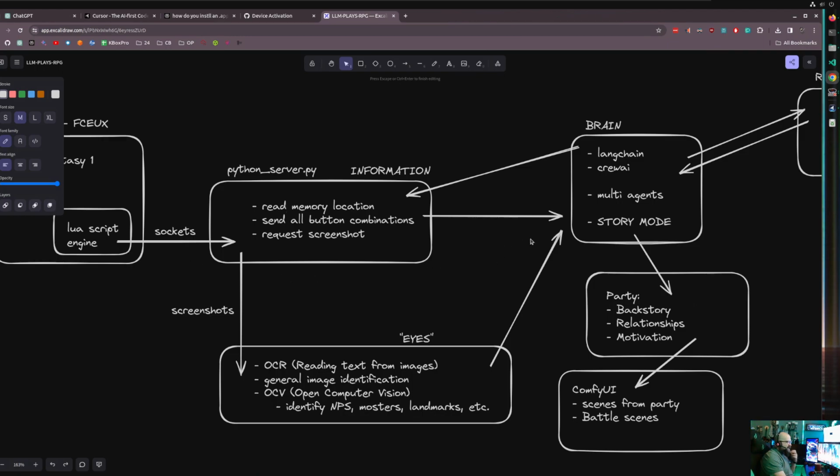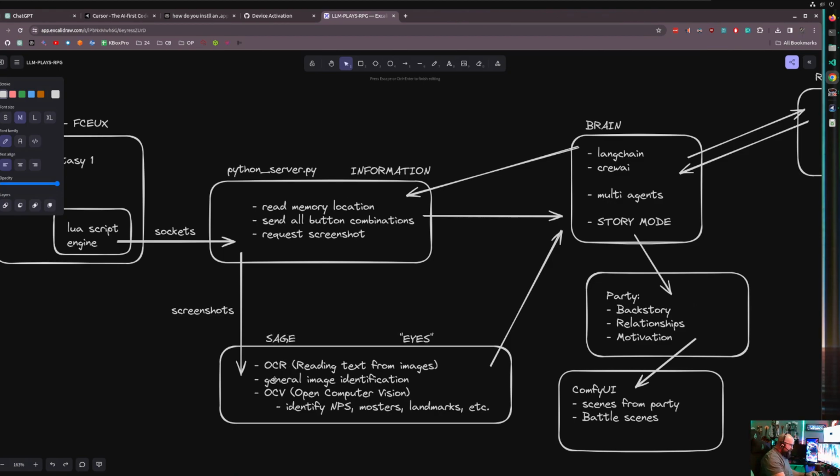And then we're going to have a subsystem that is the eyes for the system. Now we have a machine called Sage, and I need to put that over here. Sage is my LLM machine.